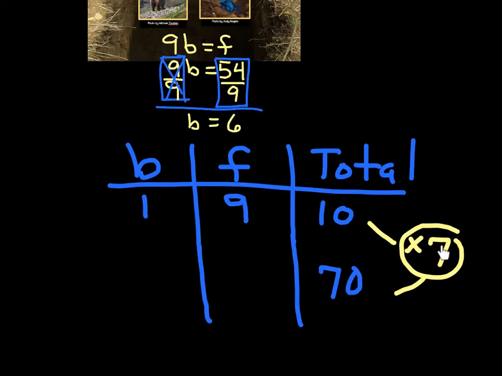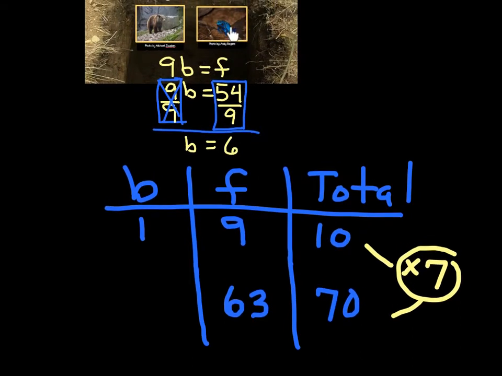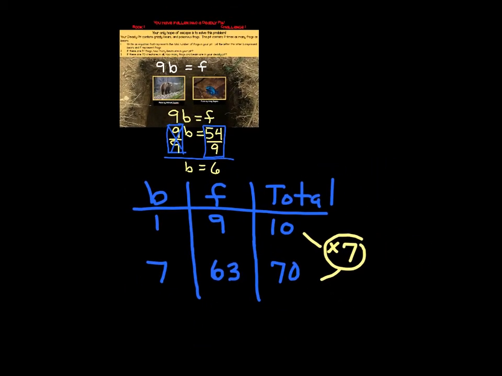So now I'm going to take this 7 and multiply it by 9. 7 times 9 is going to give me 63. So there are 63 of these poisonous frogs here, right? You can't really quite see them, but there they are. Okay, so 63 of the poisonous frogs, and then 7 times 1 will give me 7 bears, right? So there are 7 bears and 63 poisonous frogs, and that, my friends, is all there is to solving this problem. I love it. It's fun.